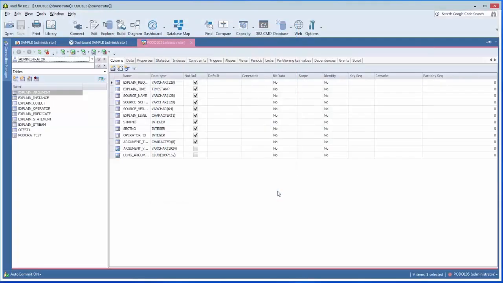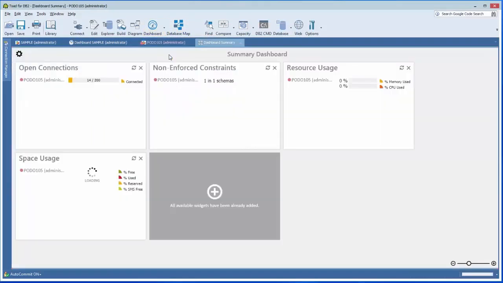And we also have a concept of a summary dashboard. A summary dashboard, in essence, gives you the ability to report high-level information for multiple LUW databases. And by default, it takes the current connection.